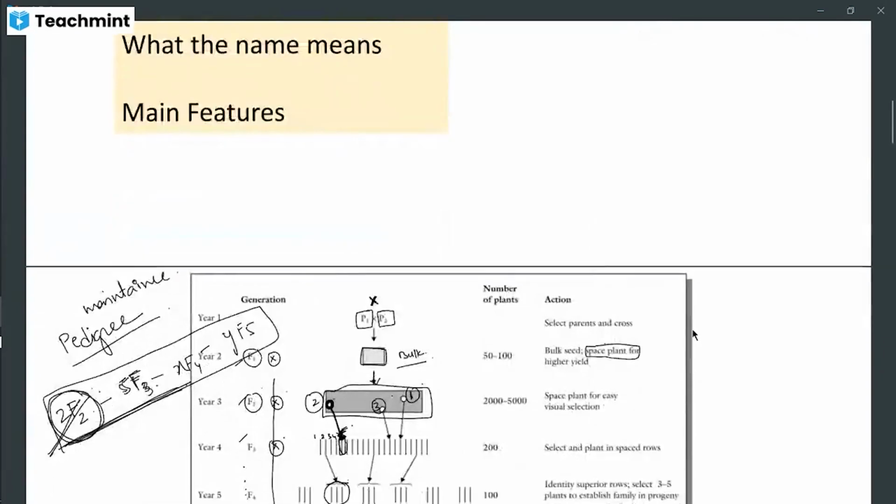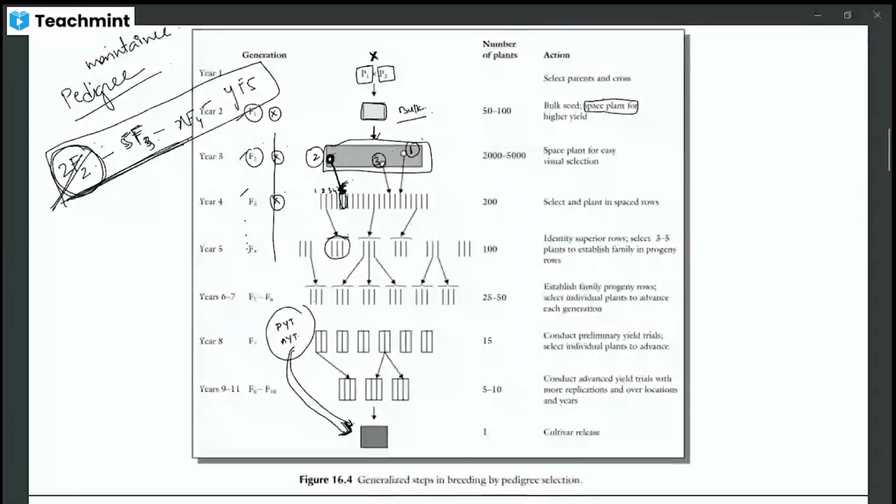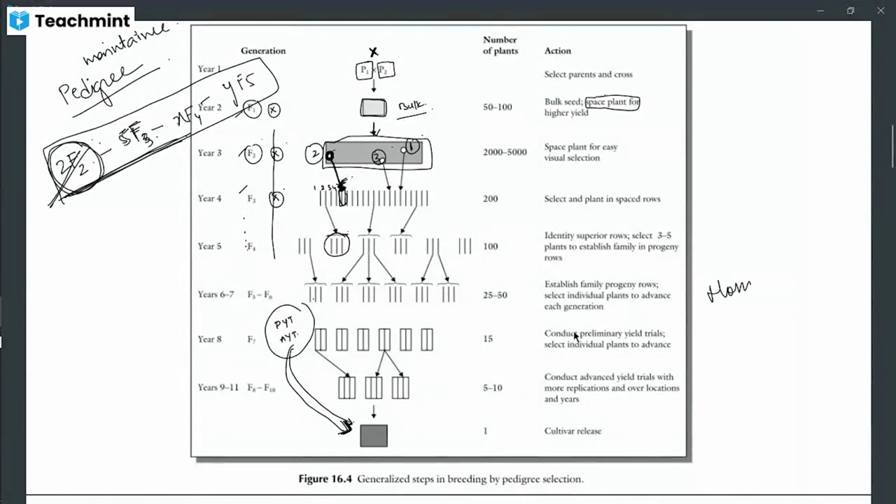Okay, so if you go on selfing the plants from F1 until you attain a desirable product, what will be the zygosity condition of the plant at last? Homozygous. Yeah, it will be homozygous in condition. So this might also be a question in your JRF. Pedigree breeding was given by Lowe, and the name itself indicates that we need to maintain the ancestral records.